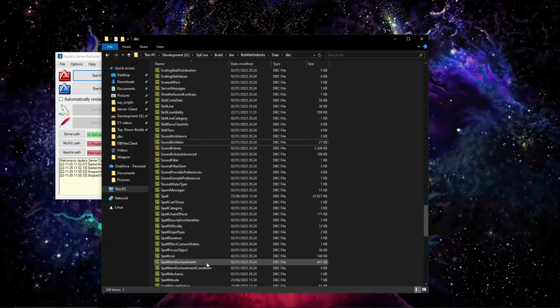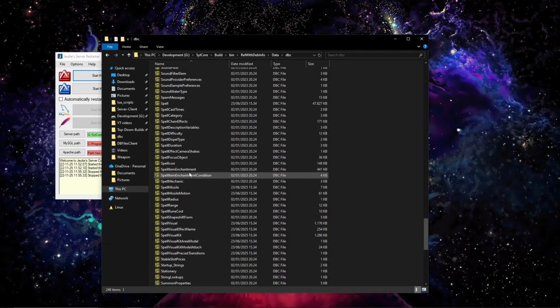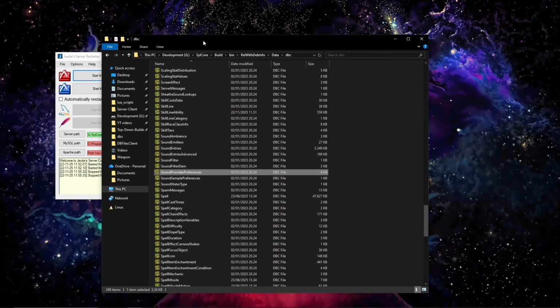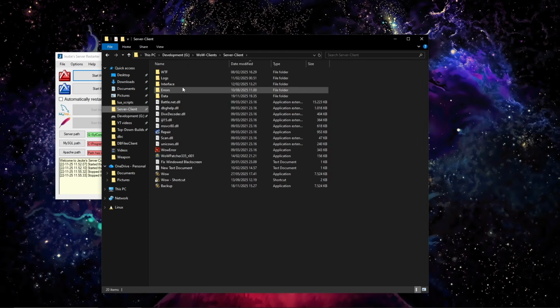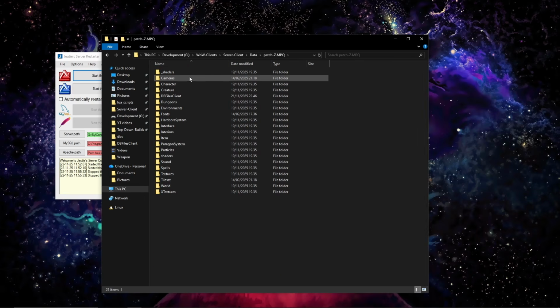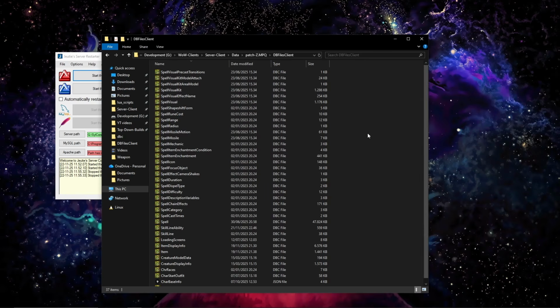So now, of course, always take your skill. So always take those two, since we only edited in the server, but copy these two, go into your server build, data, and the patch. So that will be in here.